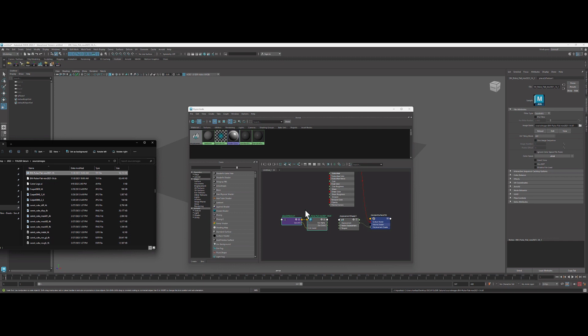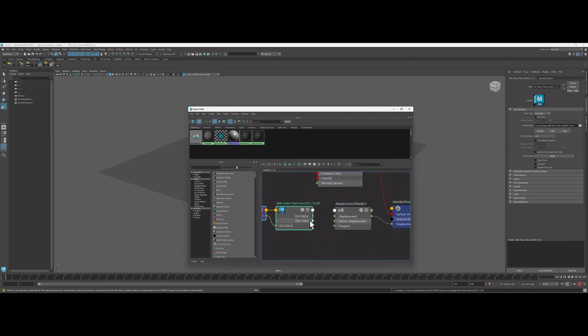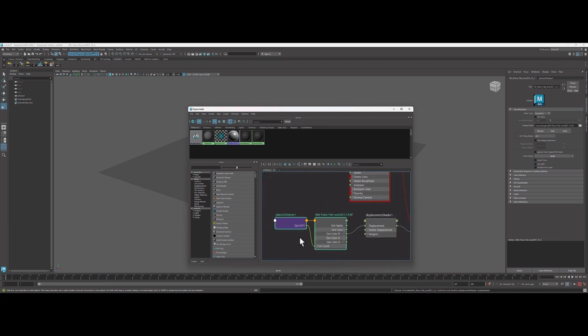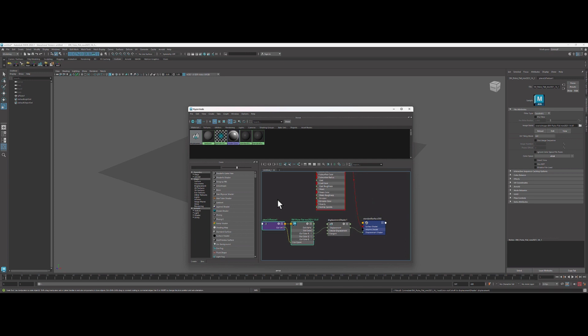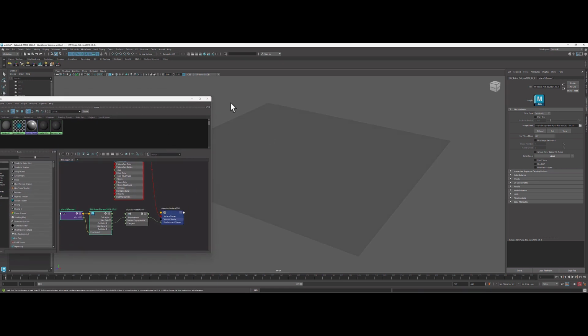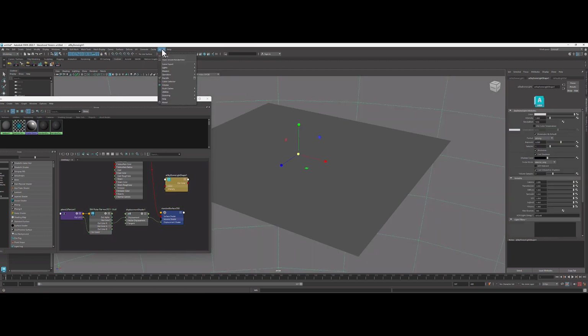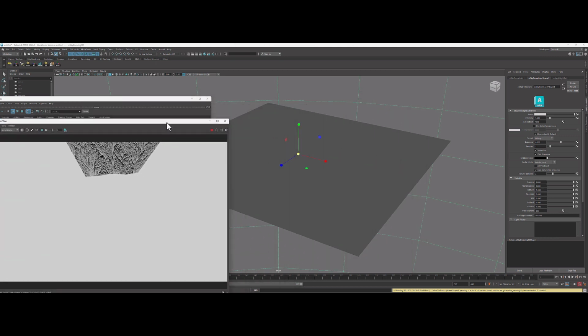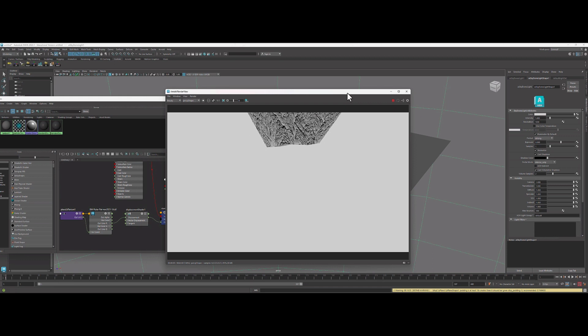Okay, so with that said, I am going to click on color, out color, and I'm going to choose the red. I'm going to click in displacement. So with that process in mind, I am going now to throw a sky dome. Now when I click on render, this is the result I get. As you can see, it seems off. The reason for that is because displacement is already displacing the geometry, so that's a good sign.